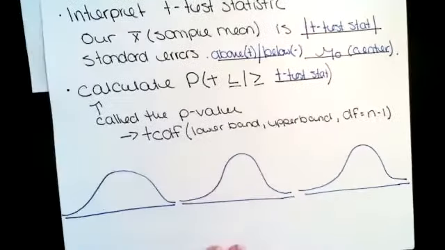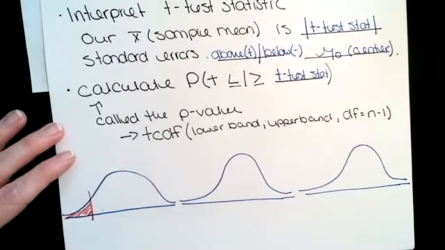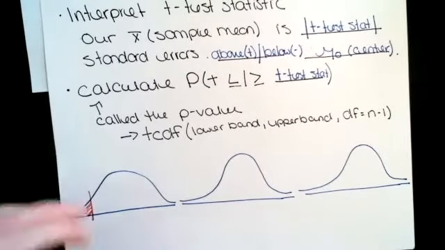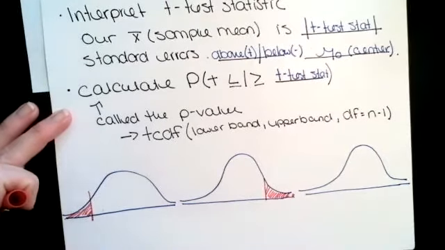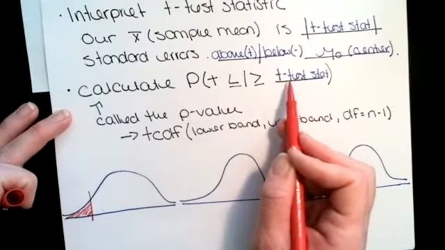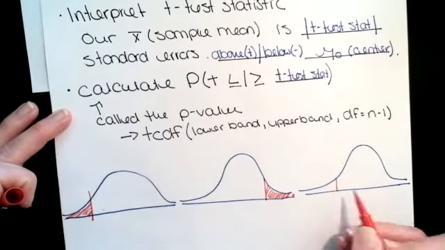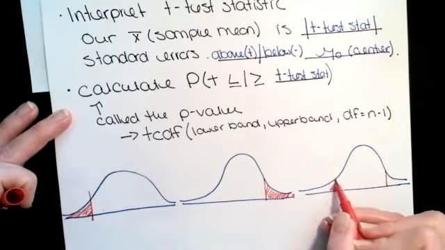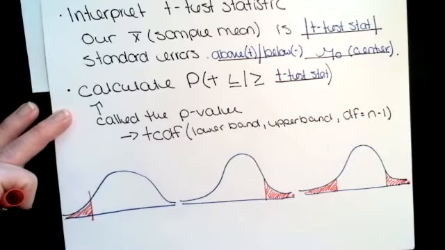So we have 3 different scenarios. We have this scenario where we have a left tail, and we're calculating the area over here on the left. Or we have this scenario where it's right-tailed and we're calculating the area over here. That's what this probability is doing, calculating that area. Or we have what we call two-tailed. I haven't thrown this at you yet, I will shortly. A two-tailed means I have two tails, so it's symmetric.